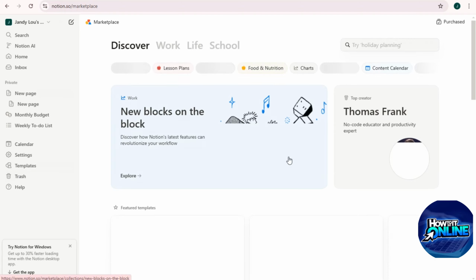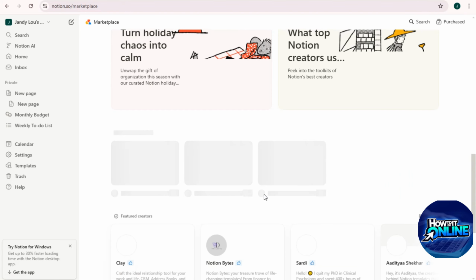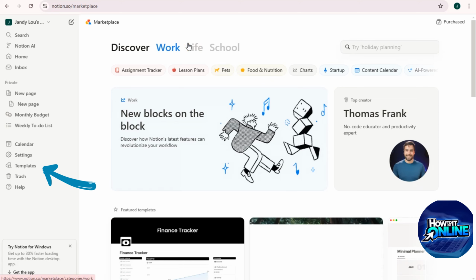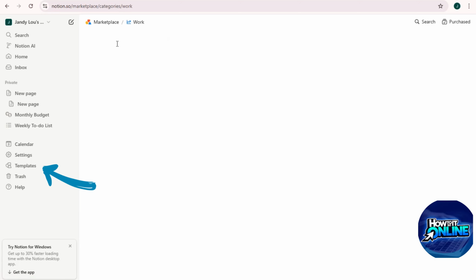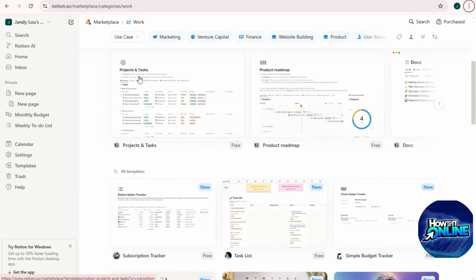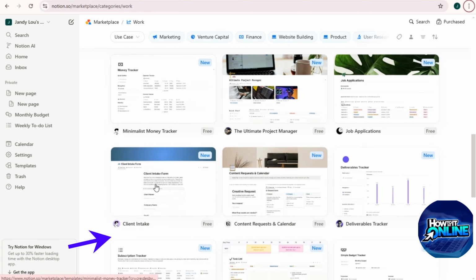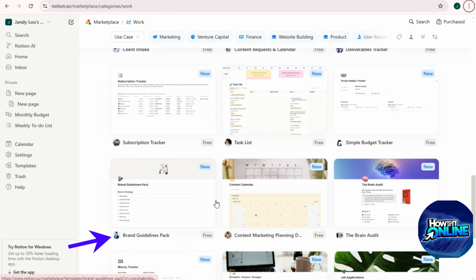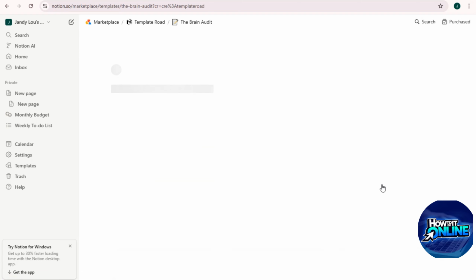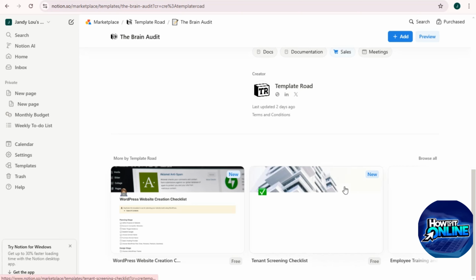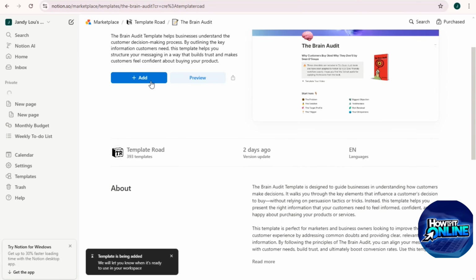Okay. But if you also want to use other templates here, if you think that it's not easy or it's kind of hard for you to start from scratch, then don't worry. You can go to Notion templates and use any of their templates here. Now, there is also this category. So you can search for that specific category, like if you want to create one for your daily routine, like what I've mentioned earlier, a simple tracker, like a budget tracker, or let's just say a habit tracker. If you have an upcoming flight, you can look for an itinerary, something like here. So there are tons of templates to choose from. All you have to do is select one.